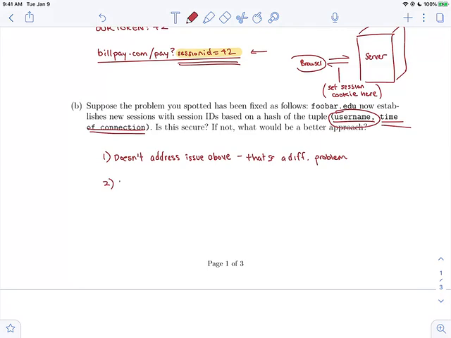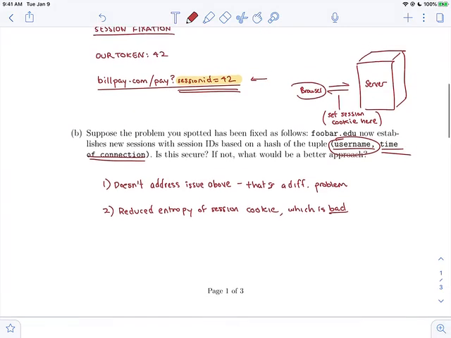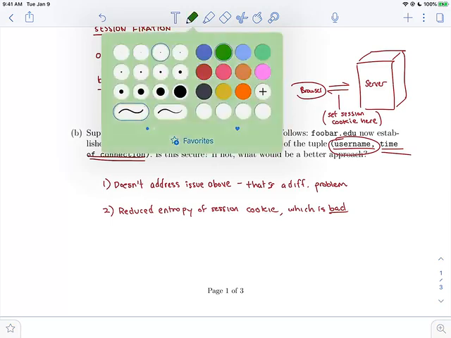So we've reduced the entropy of the session cookie, which is bad, because now an attacker might be able to guess the actual session cookie value. And so the secure way of doing this is to make sure that the session cookie is randomly generated.